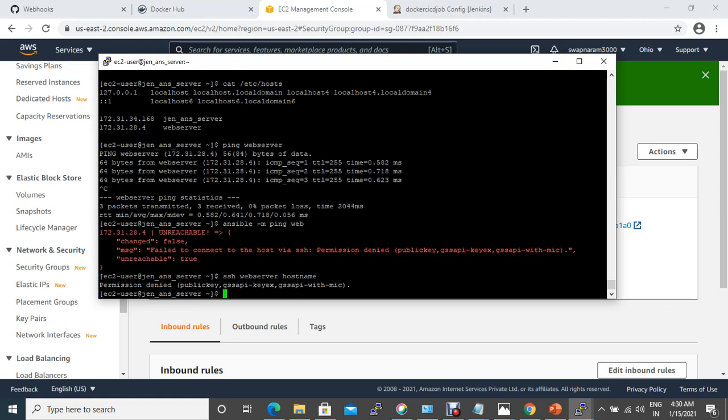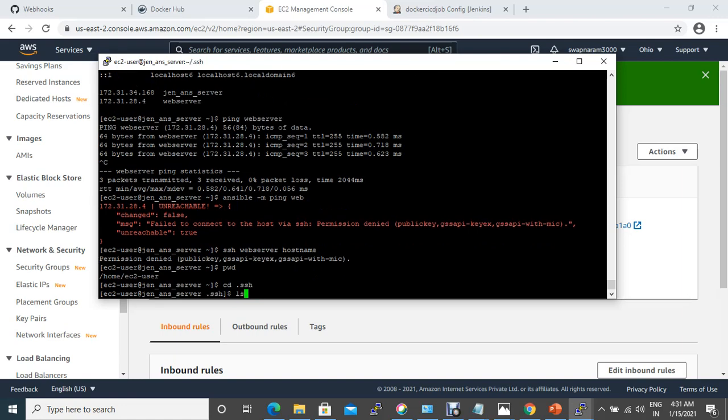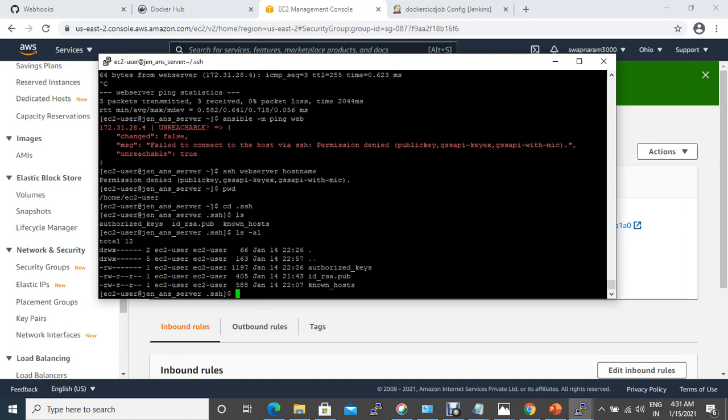Okay, the permission denied. Oh, okay. We don't have a private key here.